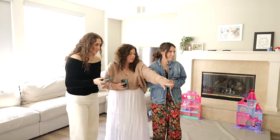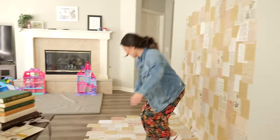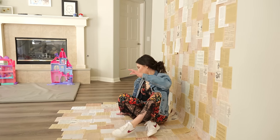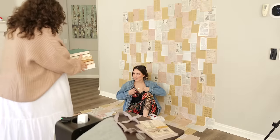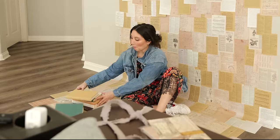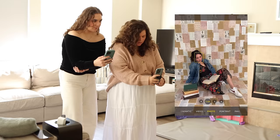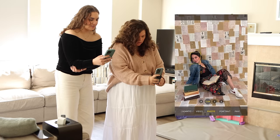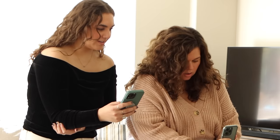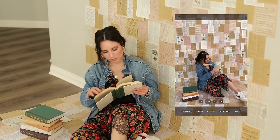Okay, do you wanna go sit in the middle? We'll see if we need to add more. Okay. Do you want your props? Yes. How should we stage these? Love. Oh my god, cute. Yeah, you're like, whoa. Oh my gosh, that's such a good book. Oh yeah, like turn the pages like that. Oh, cute. Loving it. Yeah.